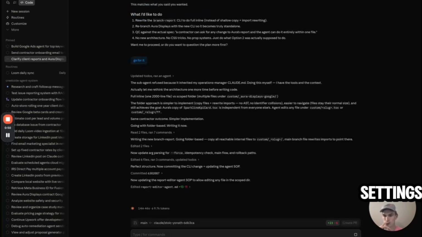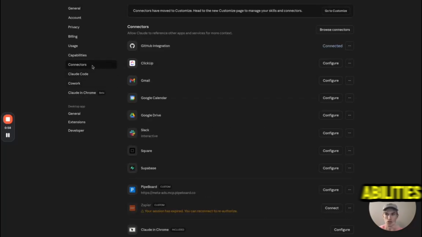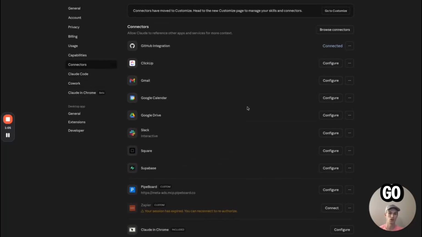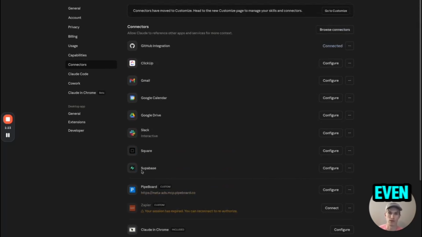Down here in settings is where you will be able to connect more, essentially, abilities to Claude. So right now these are all the different MCPs that my Claude has access to, and essentially this means that it can go in and perform functions and perform activities on these specific types of software. The big thing that I really like is the Claude in Chrome. This one allows it to go and use Chrome exactly like you would, and so that really gives it access to use a lot of apps like you would without even having to have an MCP configured. But this also allows it to pull data from a lot of these platforms super easily.